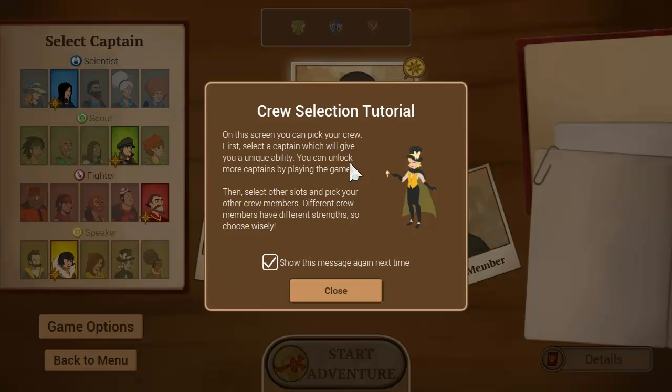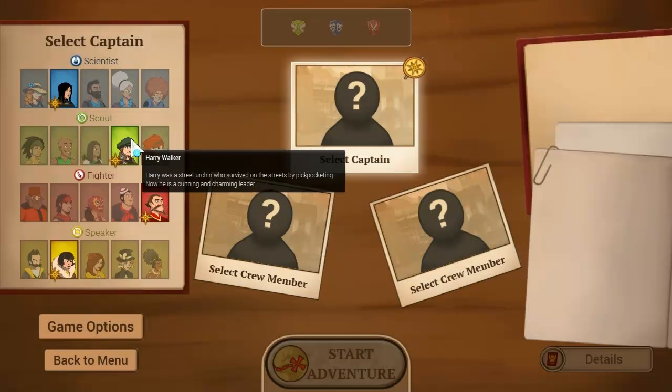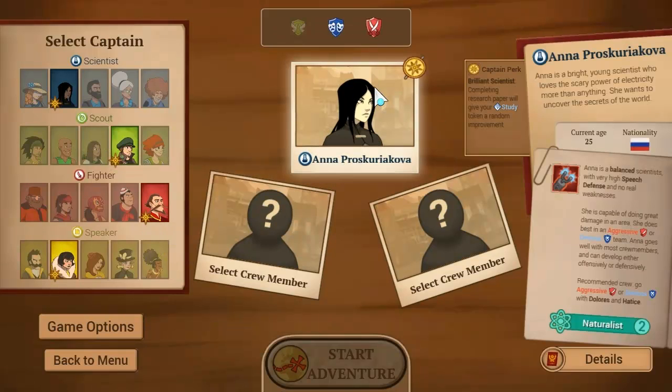On this screen, you can pick your crew. First, select Captain, which will give you a unique ability. You can unlock more captains for playing the game. Then select other slots and pick your other crew members. Different crew members have different strengths, so choose wisely. You don't want to be shown that message again. So for our captain, we only start off with one captain in each category. And you'll see if you click on the captain, you have a captain perk, and then all their information over here, their age, nationality. The game goes very in depth.